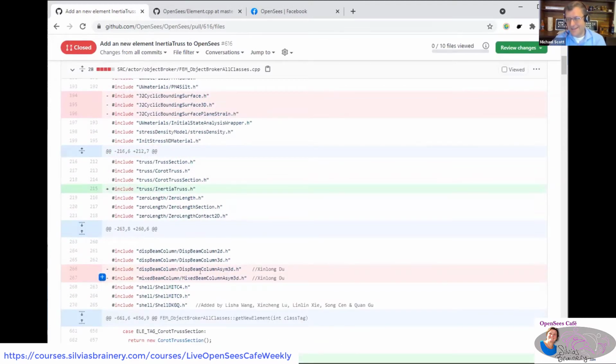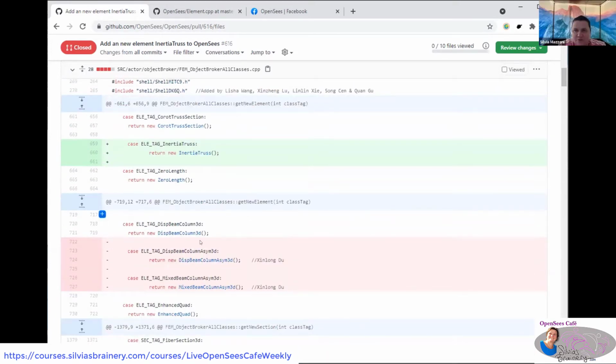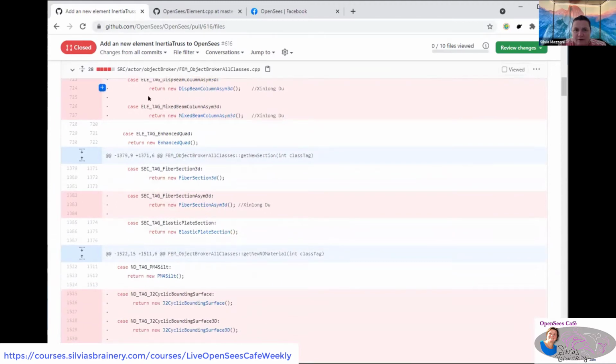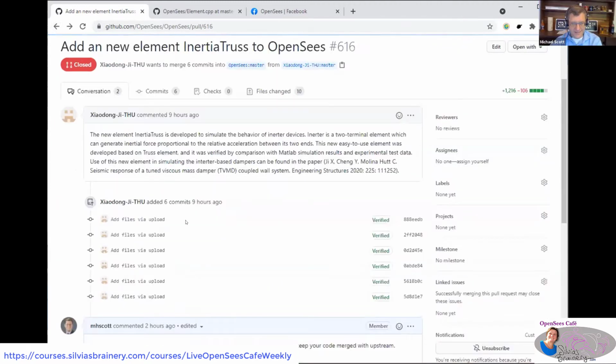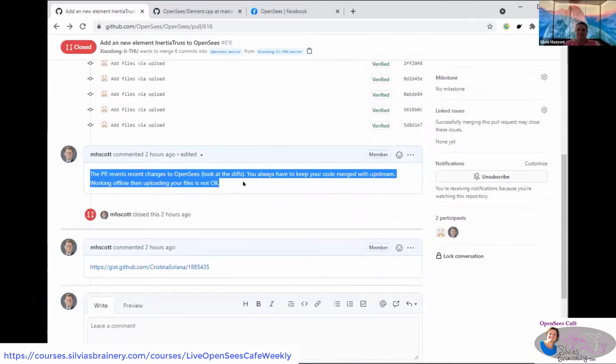So it's obvious that they took something from 2 weeks ago, added their element, made it compile, and instead of merging with the OpenSees GitHub, they're doing a pull request by just uploading that file and kind of leapfrogging, and they're squashing these changes, right? And so I rejected it because they need to merge it, right? Okay, and there's a process. Maybe not the most polite statement I could put there, but you know, it's okay.